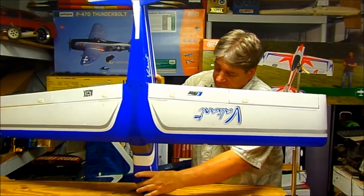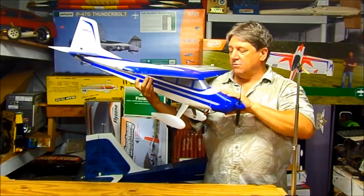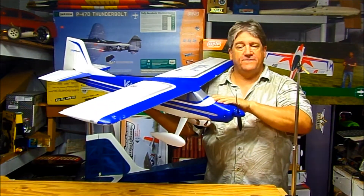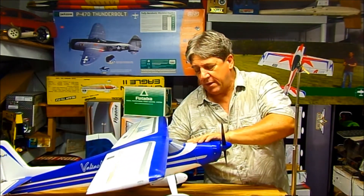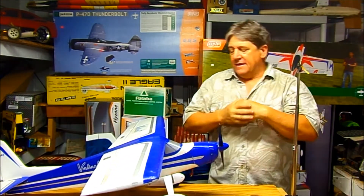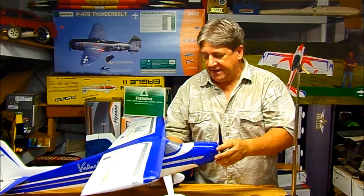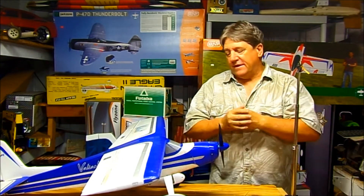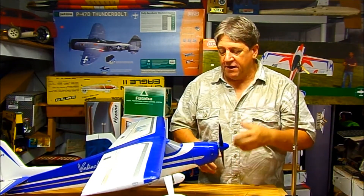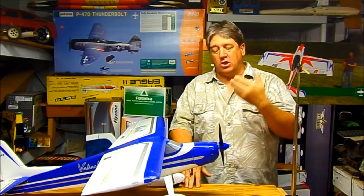When you're all done, you've got a good solid repair. If you want to take the time, you can paint it, do the feather fill, sand with the lightweight wall spackle. If it's just a basher plane that you don't care what it looks like as long as it flies good — this is going to fly perfect again, everything's aligned exactly. These weigh nothing, so I haven't set the CG off. It's just a good solid repair that's going to have a lot more structural strength with these in there than just gluing the foam back together.